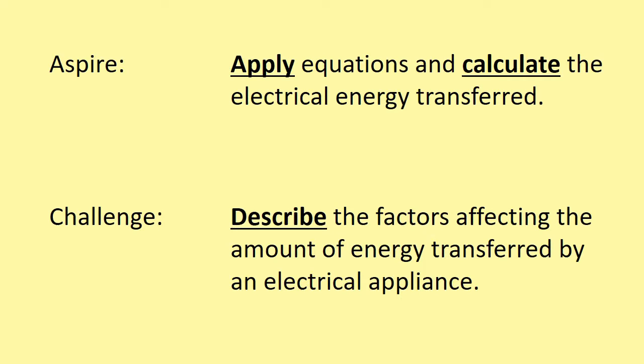The outcomes then, we're going to look at basically just describing the factors that affect the amount of energy that's transferred by an electrical appliance. I use the word transferred instead of used. I don't like using the word used because energy is not used up. It's just changed from one energy store to another.